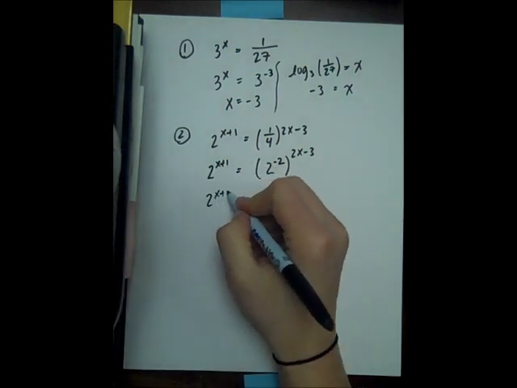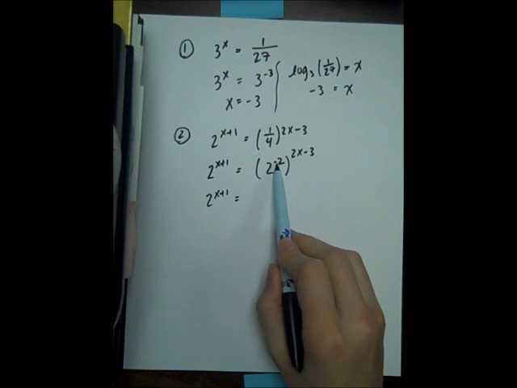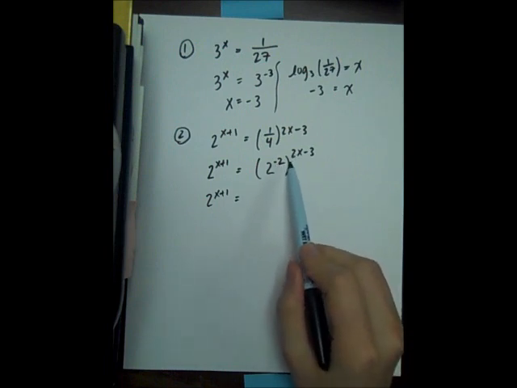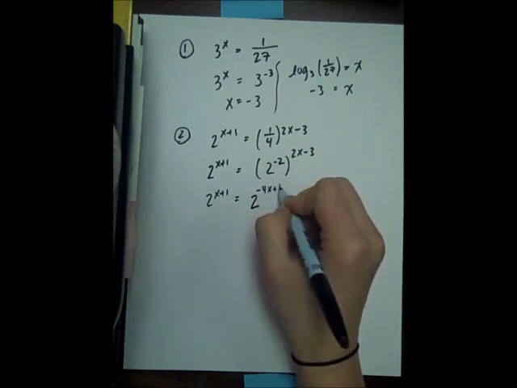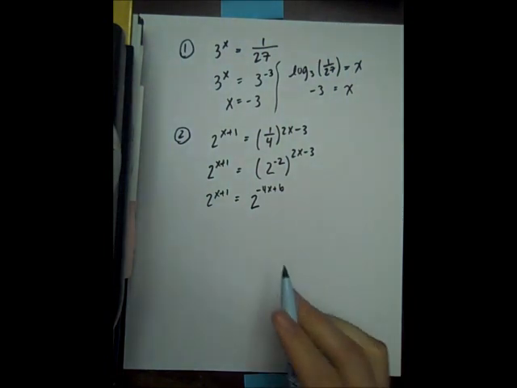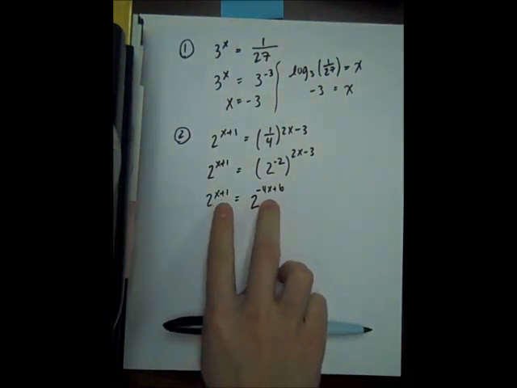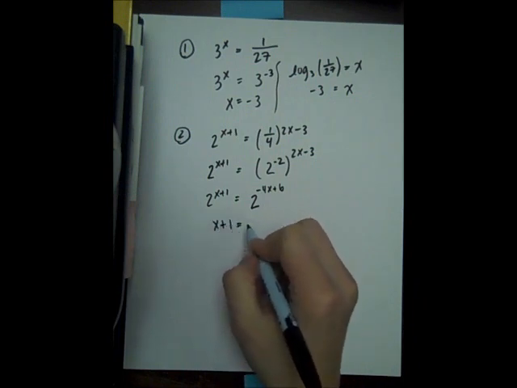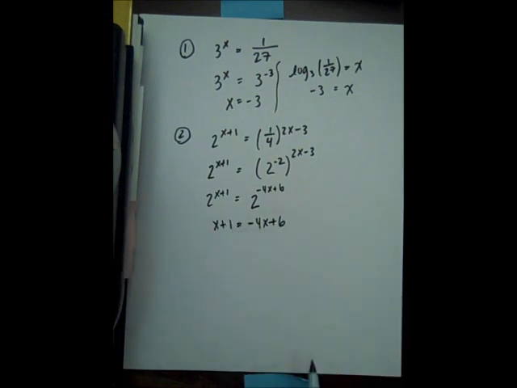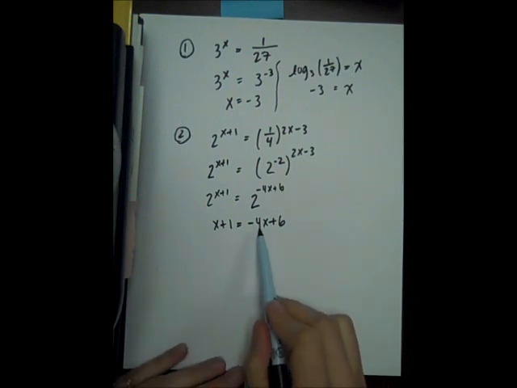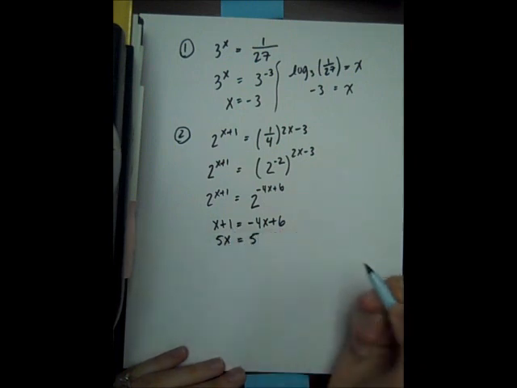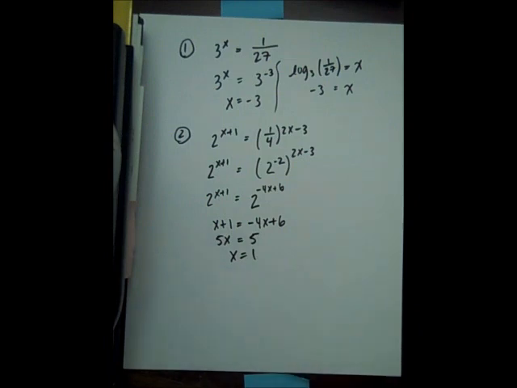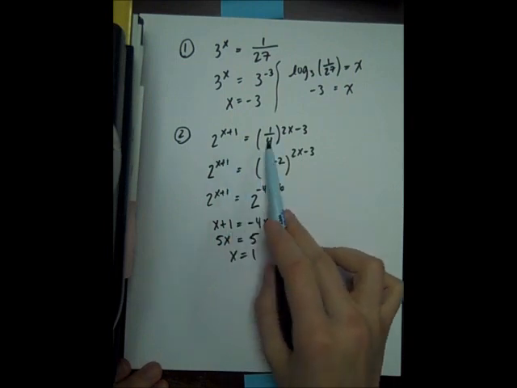On my left-hand side, I'll have 2 to the x plus 1. But what do I do with this negative 2 in the exponent? Remember, an exponent to an exponent, you multiply. So this will be 2 to the negative 4x plus 6, and when you multiply, make sure to distribute. Now I have the same base, so I set the exponents equal. I'll get x plus 1 equals negative 4x plus 6. This is an equation I can just solve for x. I'll move my negative 4x to the other side, and I'll move my 1 to the right-hand side. So x is equal to 1. Whenever you have these problems where x is in the exponent, writing it as the same base is a good idea.